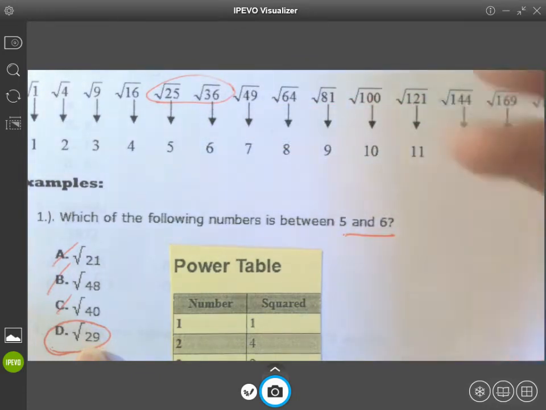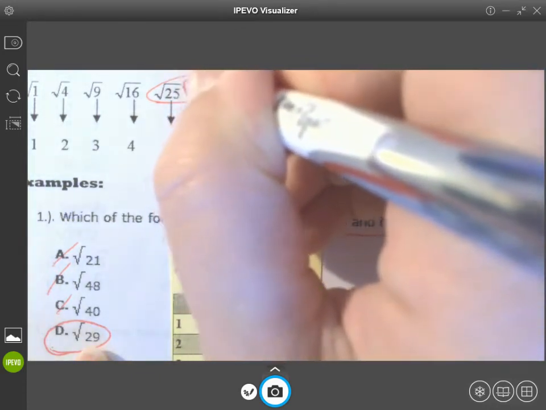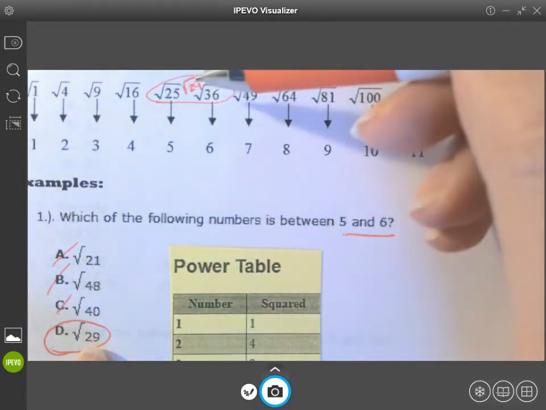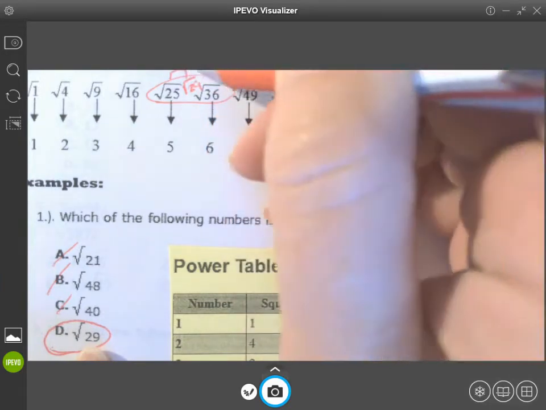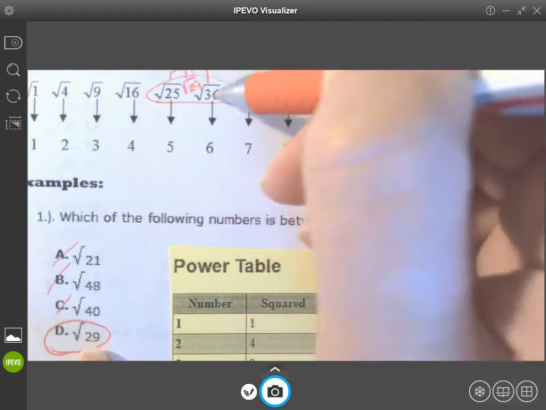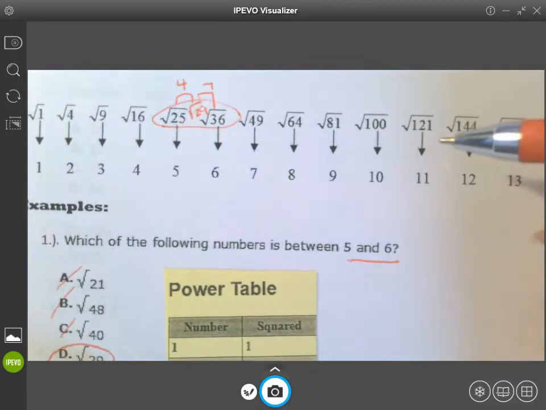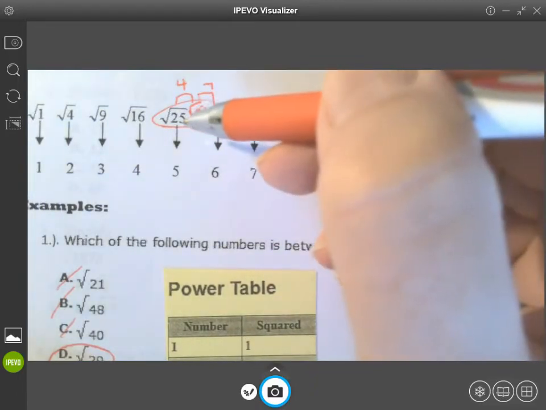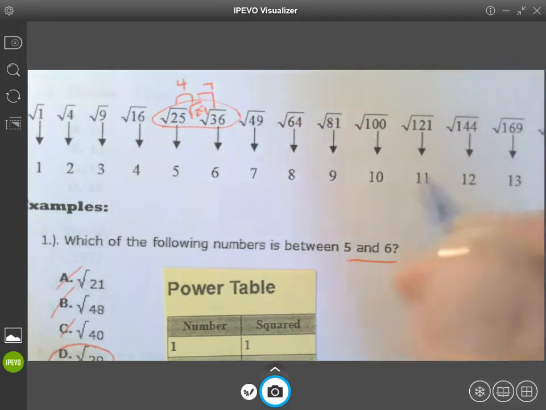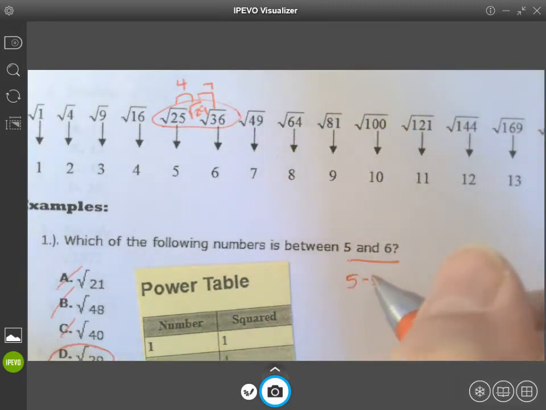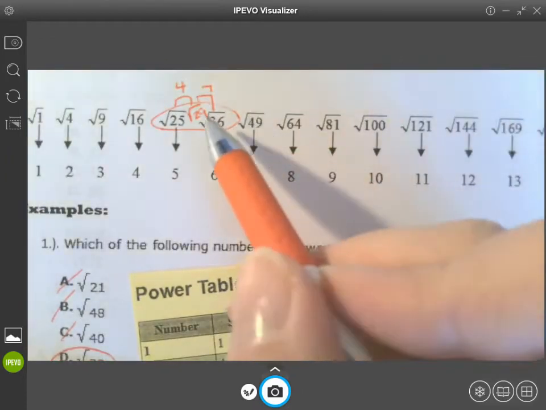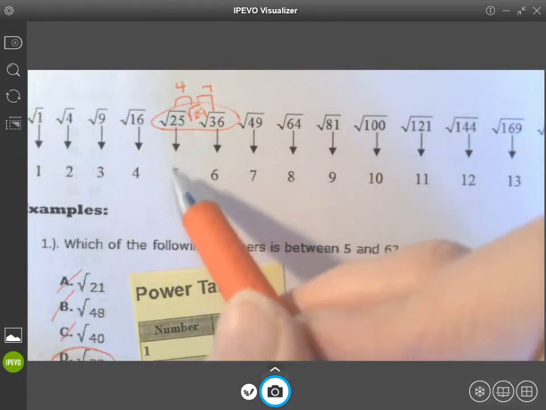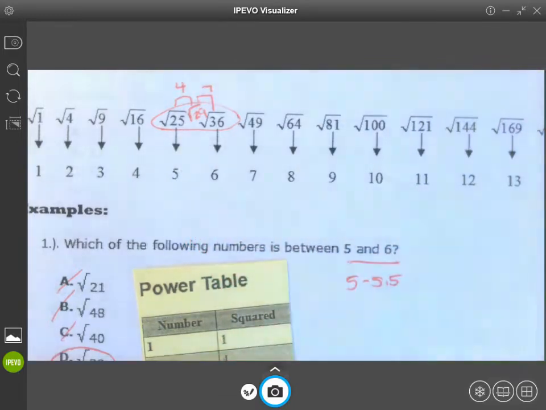Now, here's the next question I'm going to ask you. Pay attention to this without ignoring me and moving on. The square root of 29 is 4 units away from 25, and it is 7 units away from 36. So the square root of 29 would be closer to 5 than it would be to 6. You could actually say it's between 5 and 5.5 without knowing any of the answers, because the square root of 29 is closer to the square root of 25, so it will be closer to 5. So you can split that in half, okay?